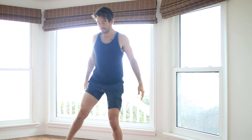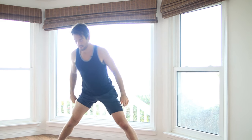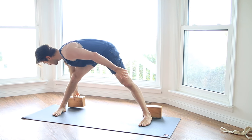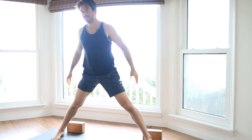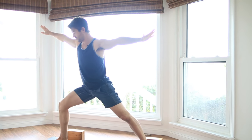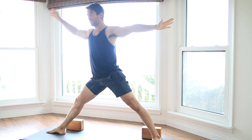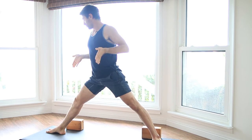Release your leg, separate your legs wide apart, and let's practice a couple of standing postures. I like to have blocks handy. Spread your arms, turn the right leg all the way out, turn your left leg in slightly. Triangle pose. So same instructions.